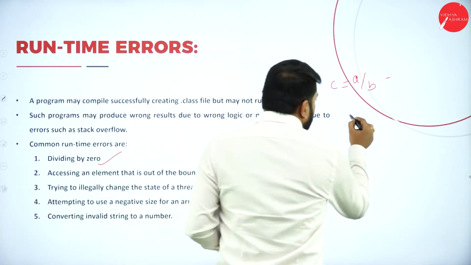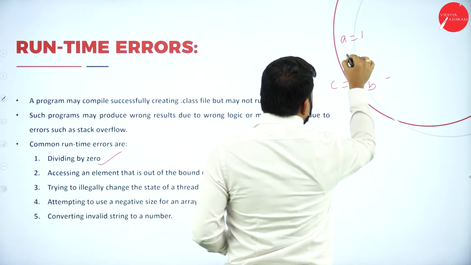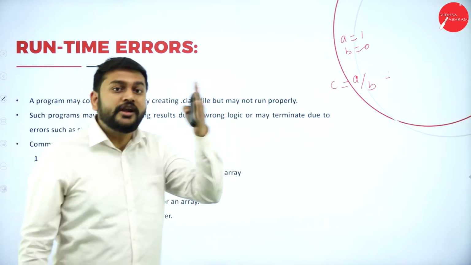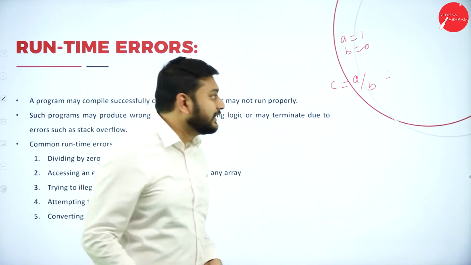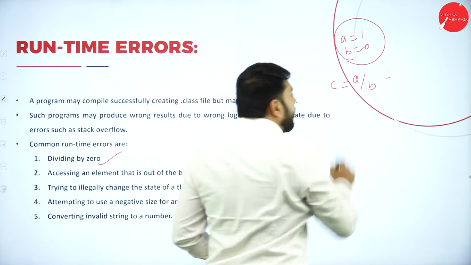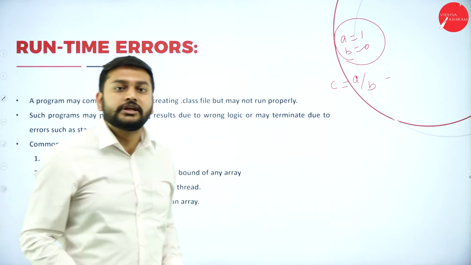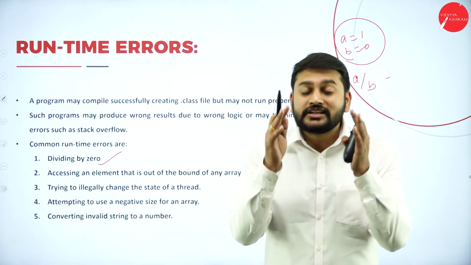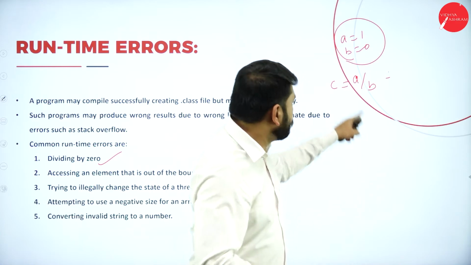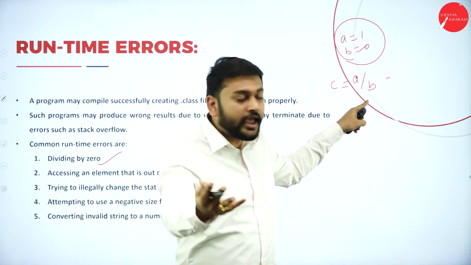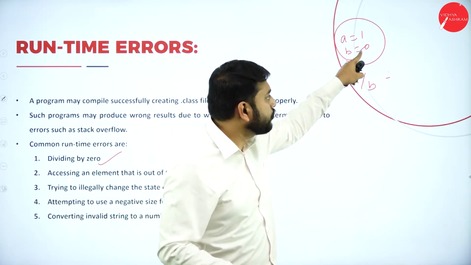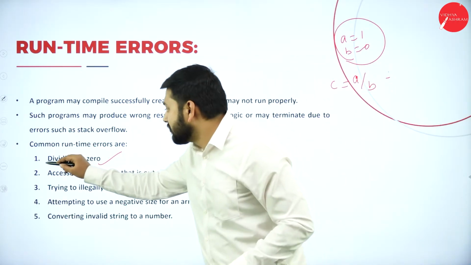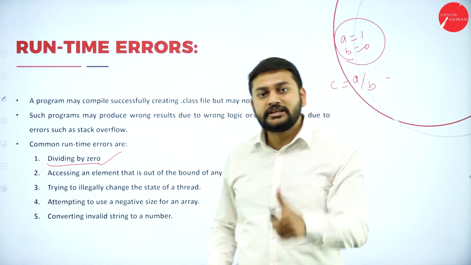But suppose A value is 1 and B value is 0, so that's what you need to think about now. Can I do 1 divided by 0? This leads to a logical error. I cannot divide any number by 0. So that's a point that you need to remember. If you write like this, there is no mistake. But when it comes to B equal to 0, I need to think. That leads to a runtime error, that is the divided by 0 error.